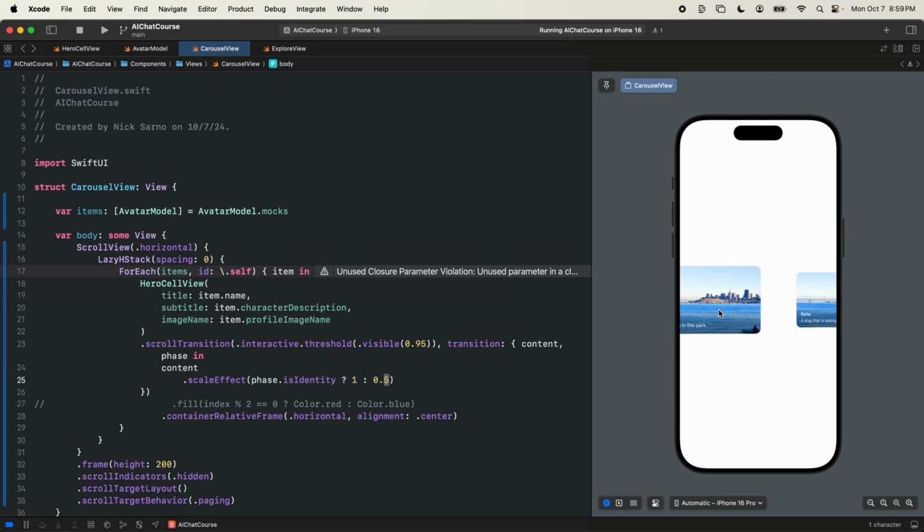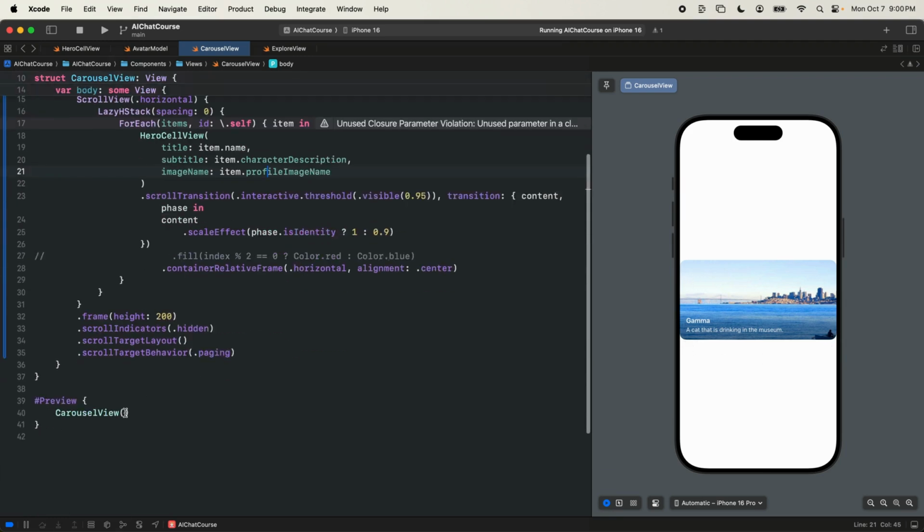So we can see here it scales up from 50% all the way up to 100%, and it gets to 100% when it is 95% on the screen. If I change this down to like 50%, it should scale up much faster now. Let's make that 0.95 and 0.9. I think sometimes a subtle animation is a little bit better. I don't want to add padding around the edge of the device in this component, but I will add it onto the preview just because that's what it's going to look a little bit more like when we are actually using it in the Explore cell.